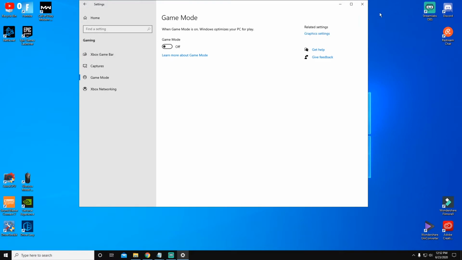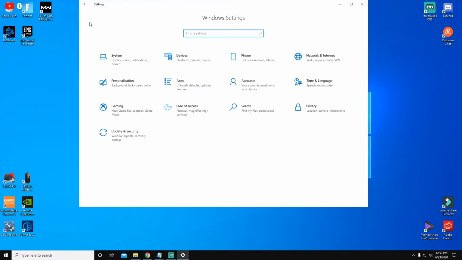Doesn't matter if you have 5,000 FPS on a 5,000 refresh rate monitor. If you drop to 1 FPS, stutter every once in a while, you can't do nothing no matter how good your FPS is. Okay? So keep that in mind, guys. You don't want to have stuttering. So turn game mode off just to be sure. Some people leave it on. For my computer, it doesn't really work too well. But you can just fumble with it and you'll find the best settings for yourself.